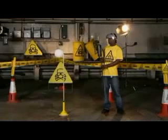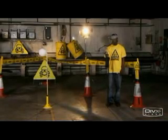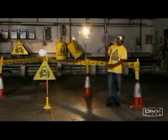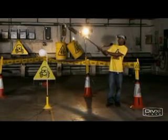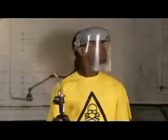A propane balloon igniting. Normally, this is quite interesting to watch. But let's see that again, very slowly.